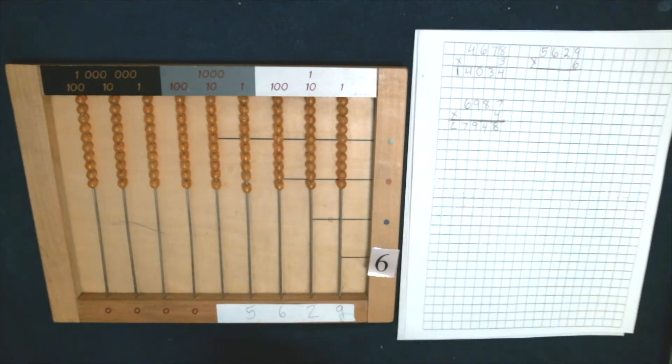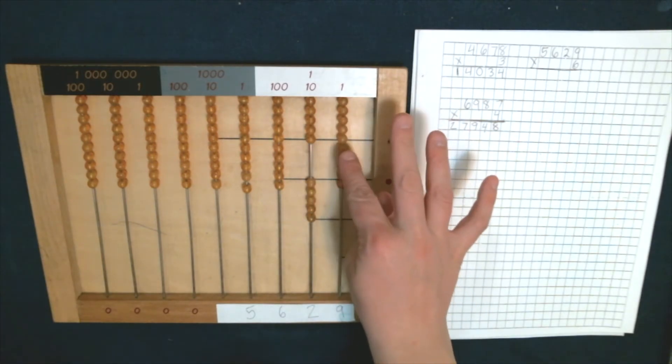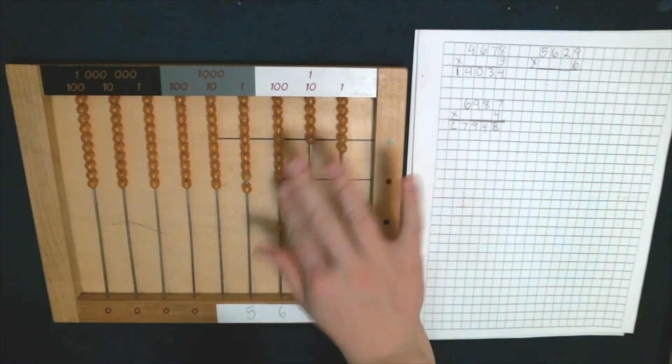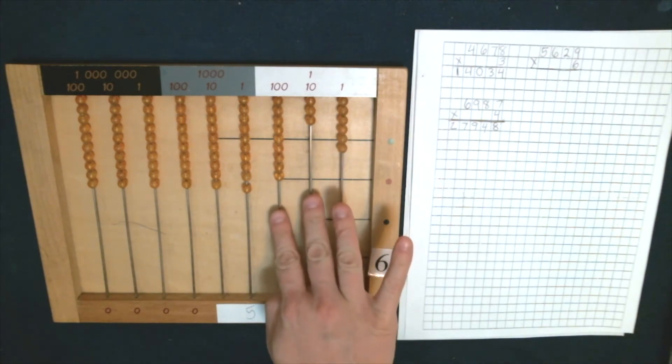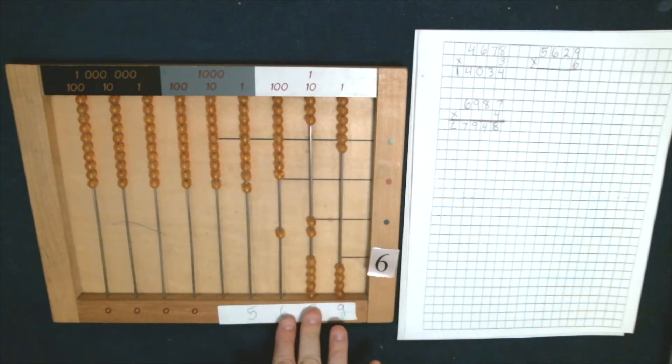Nine times six. What is nine times six? It's going to be 54, five tens and four units. What I like about the flat bead frame is that it actually really does look like the number. 54 in the right order that we would imagine 54 to look like. I find that to be very helpful. Two times six, or six times two, that's 12. So there's 12. Bring it down. You see, I'm always making the number before I bring it down.